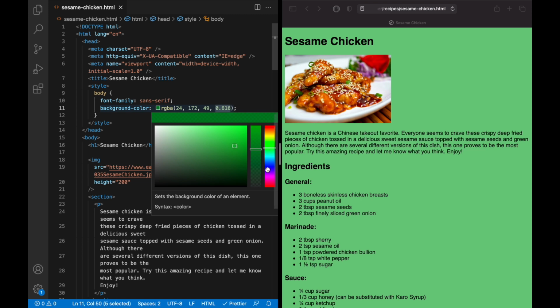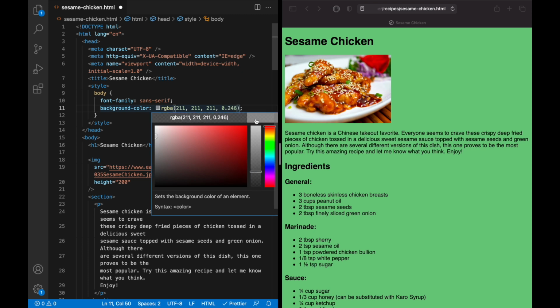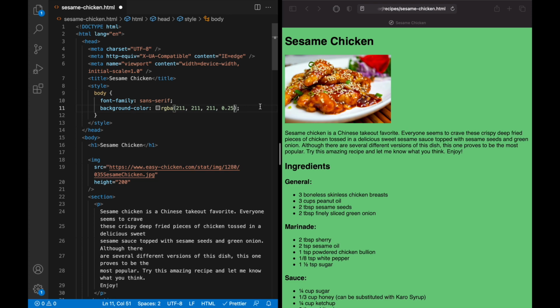I think it's not very predictable for most people, but you'll probably not specify it by putting in the numbers yourself. It's easier to just use these types of tools. So if you don't have it in your editor, then you can go find it online, just like a red, green, blue picker. So I'm going to jump back to something more on the grayscale. If I move my mouse all the way over here, you'll see that the values end up all the same. When the red, the green, and the blue are all the same value, it ends up being a grayish color. So I'm going to jump this opacity back down, about 25%, or 0.25.